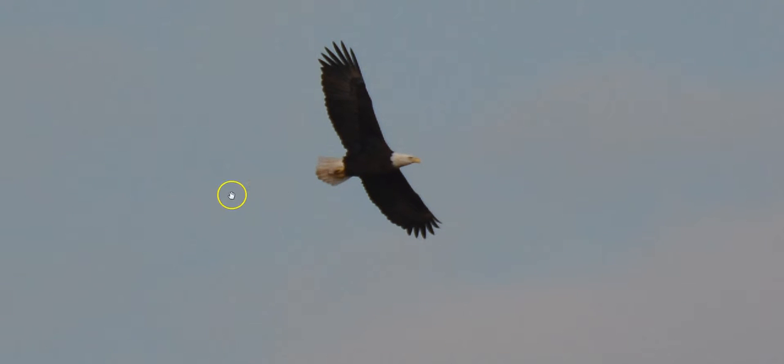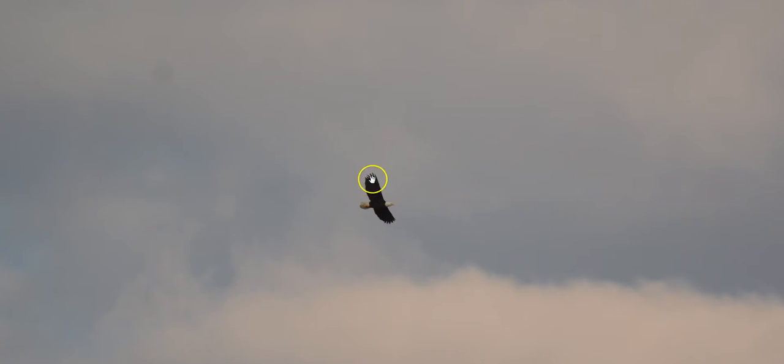And so that's one way I can tell him, because somebody asked me, how do you know who's who? And when you watch them enough, like we do, you'll figure it out by their markings, their feathers, their facial features. So right now, a real easy way to tell, though, is the missing wing feather. Julia has a missing wing feather and Hiram doesn't.